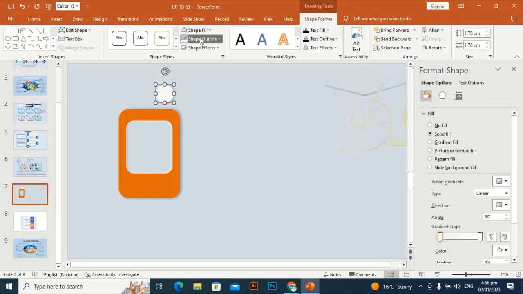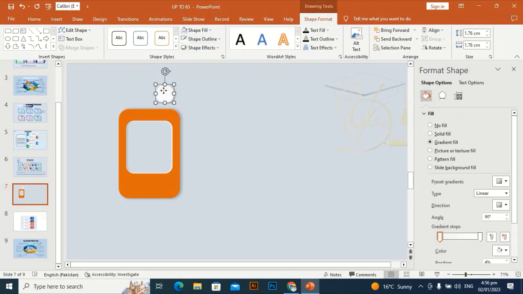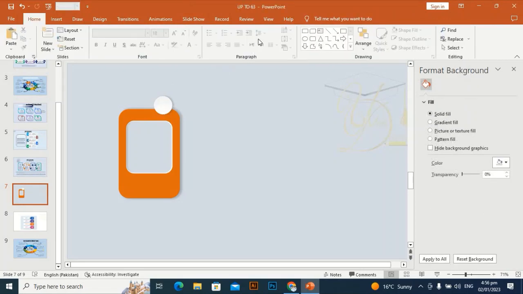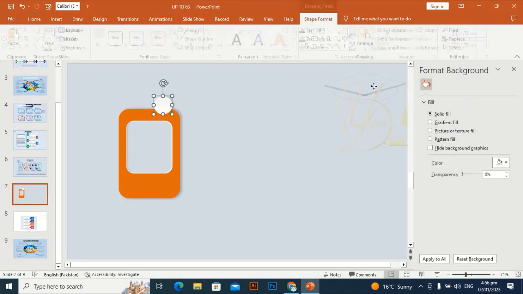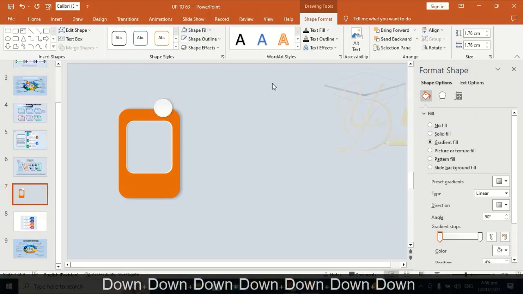Yes, shape outline, white outline, and place it here near this corner, a little bit to the center, I think. I'm going to make it down a little bit.